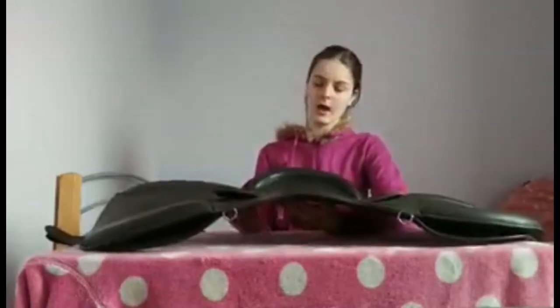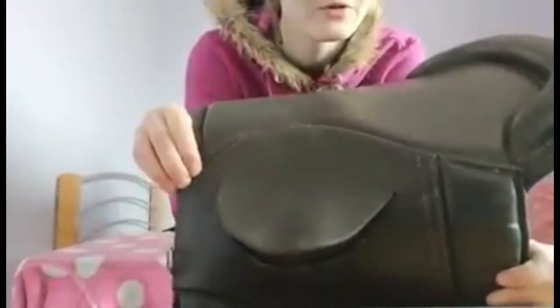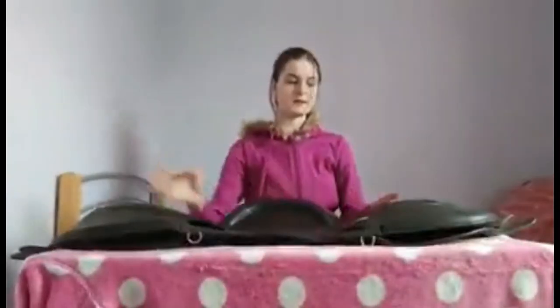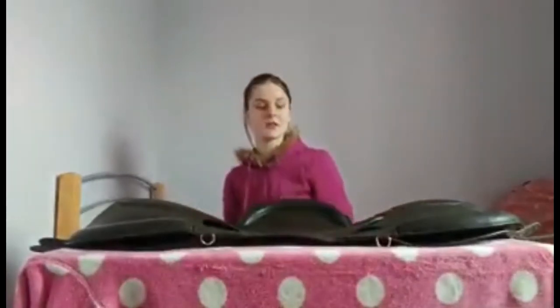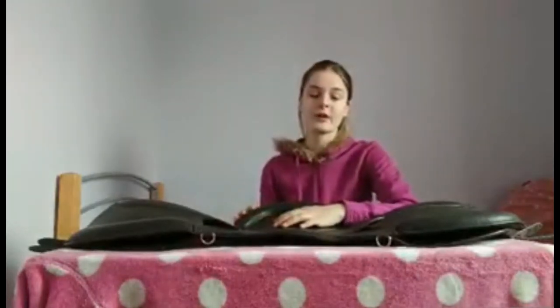This one is totally made out of leather which makes it a lot stronger. I'm just going to show you the stitching — as you can see it looks very strong, and it is very strong. Nothing's going to take that apart, so it holds very well and handles the most harsh conditions. I've been jumping General in this and cantering through mud and dirt, and it holds very strongly.